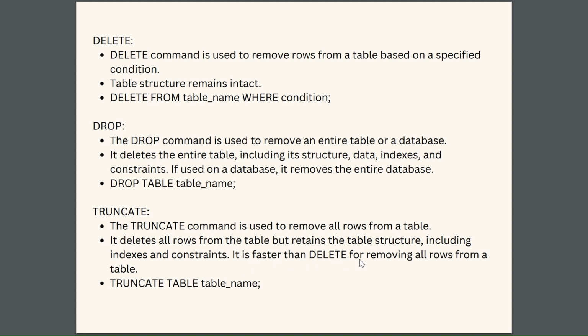It is faster than delete for removing all rows from a table. It is because in the delete clause we specify a certain condition, and the database engine will have to check the condition and then delete the record. But for truncate, we don't have a condition based on which the records are going to get deleted. So truncate will completely delete the records. Therefore, truncate will be faster than delete.